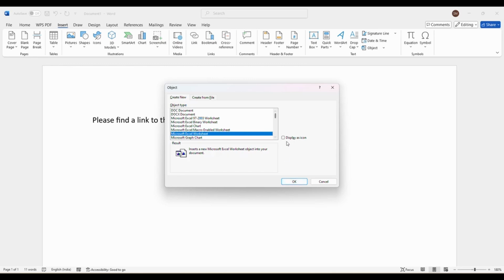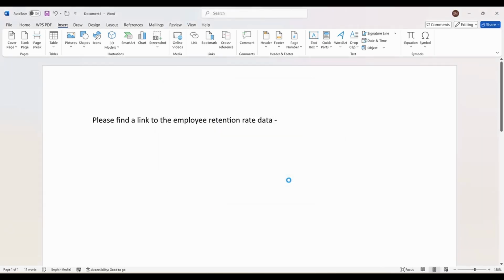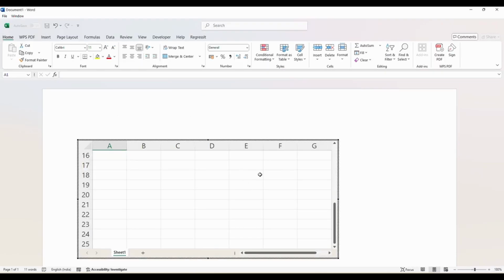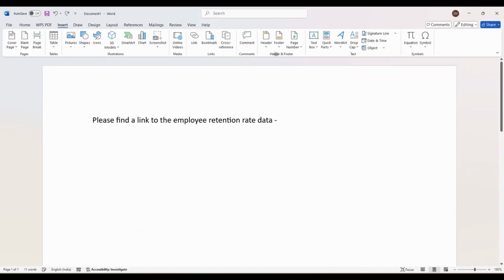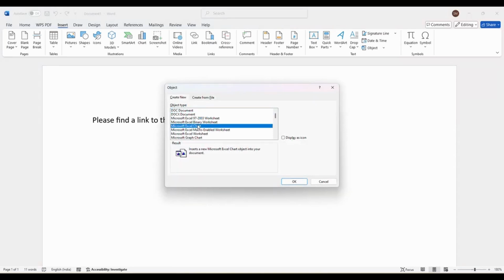Another thing that happens over here is I don't want to insert the workbook itself over here. I want to display it as an icon. So I want to tick this option. If I tick this option, it is going to display in this manner. However, if I don't tick this option, we'll just quickly see what happens. It's just going to insert an Excel workbook into this document itself right here in this manner. I don't want it to be part of the document. I want it to be in the form of an object. So I'll just undo this action, and I'm going to go back to insert an object, and from create new I select Microsoft Excel worksheet and I want to display it as an icon.